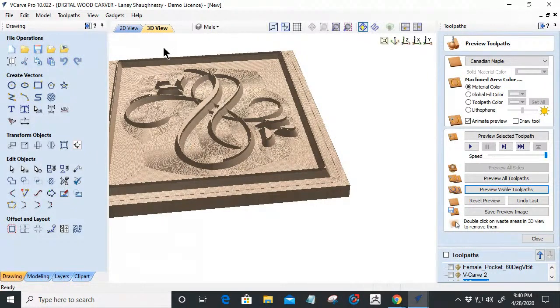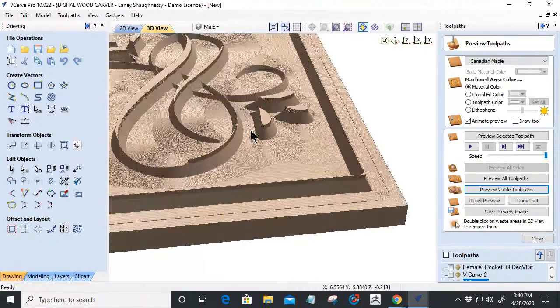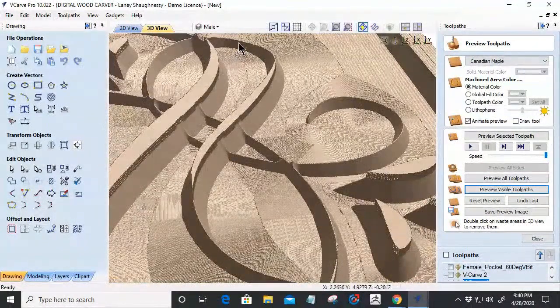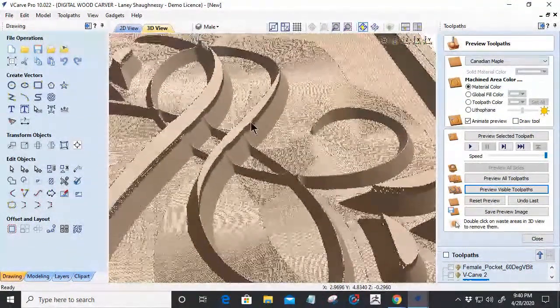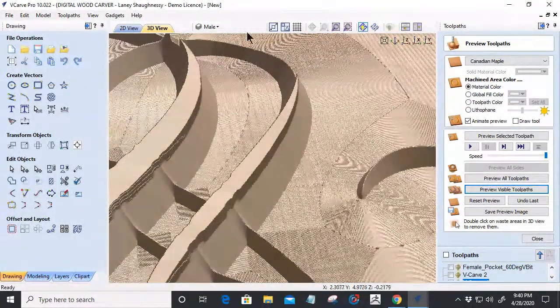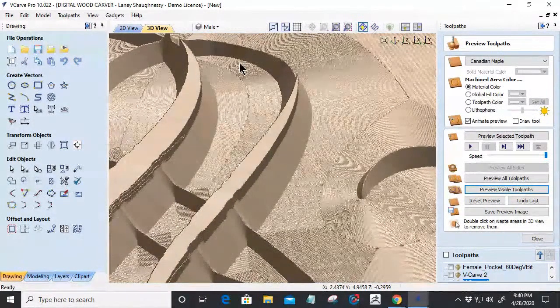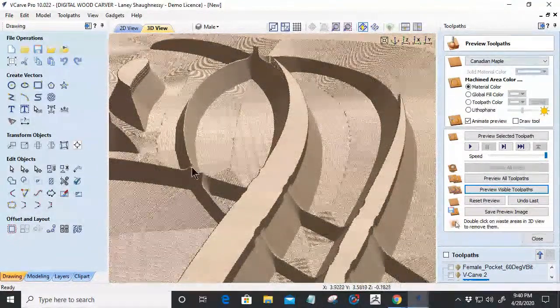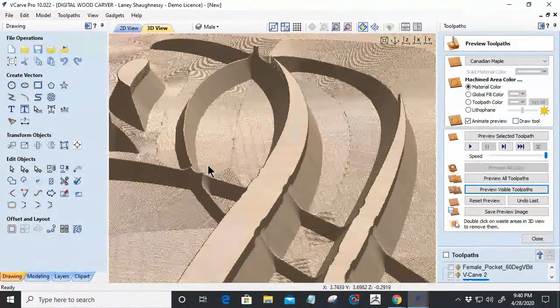Or a drum sander and bring it down to that V? Probably could. The only thing is some of these parts here are super fragile. And the last thing you want is your planer or your drum sander or what have you chipping out a chunk here that's going to chip out that chunk in your inlay. Especially now, this design here is not very intricate as far as the detail.